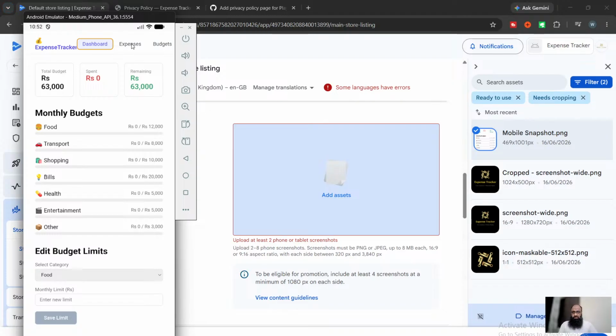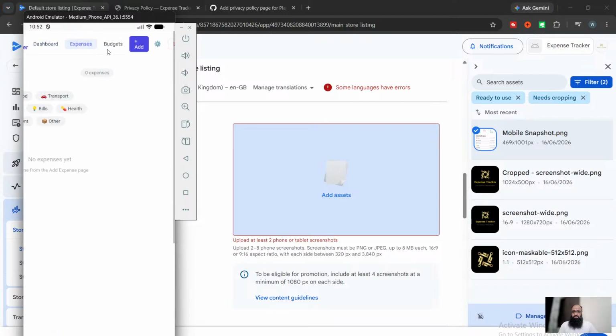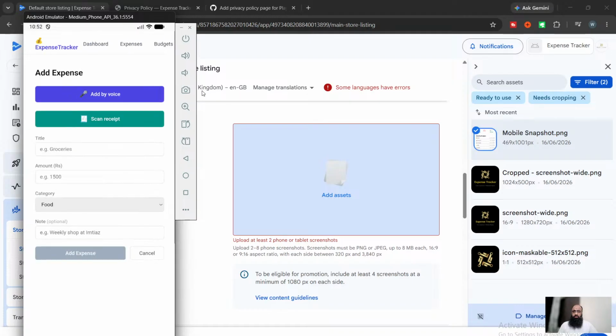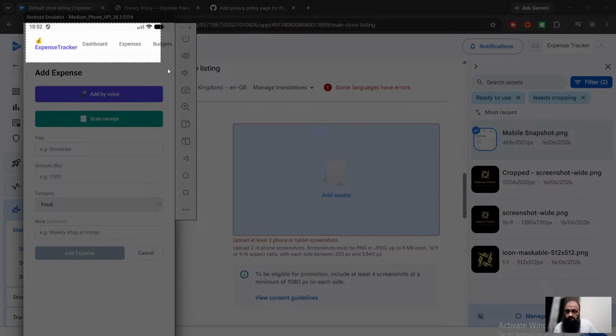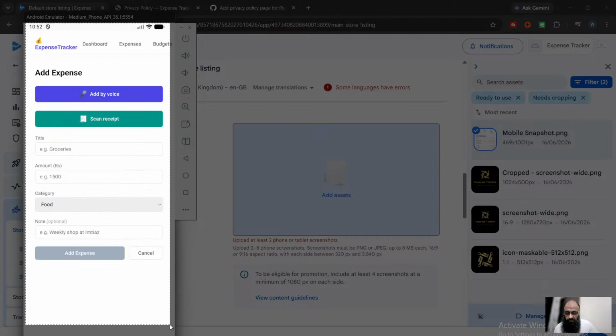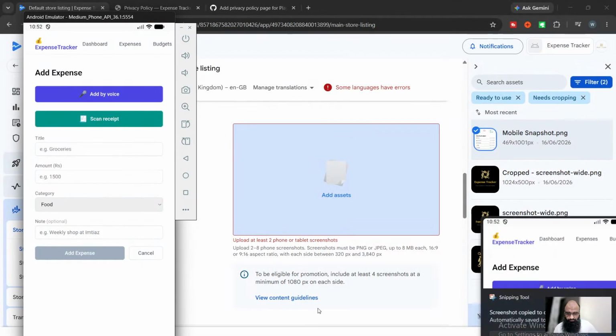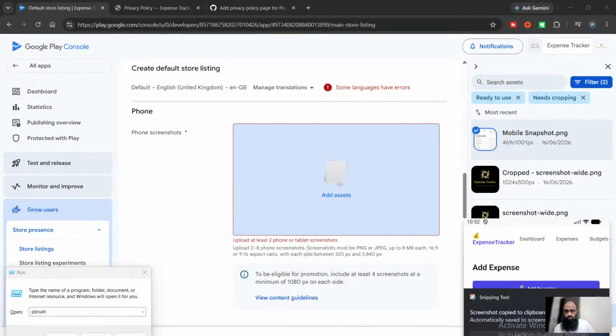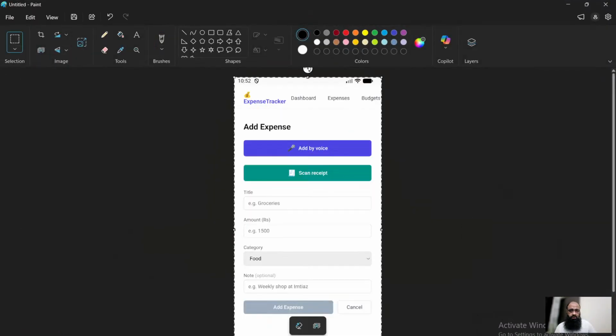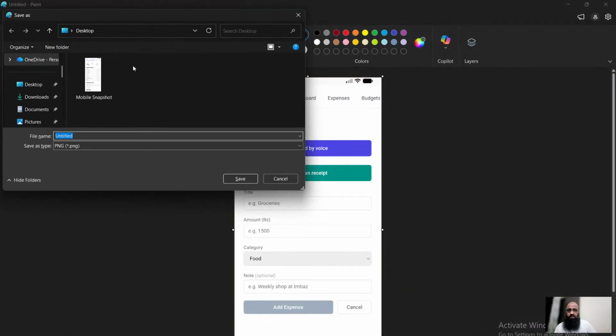Okay, so let me just go to the expenses page and try adding one. Try adding this. So let me save this snapshot. I'm going to run refresh again. I'm going to save it as a second snapshot.